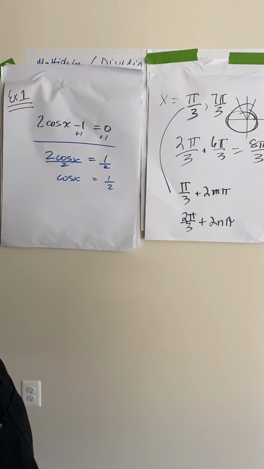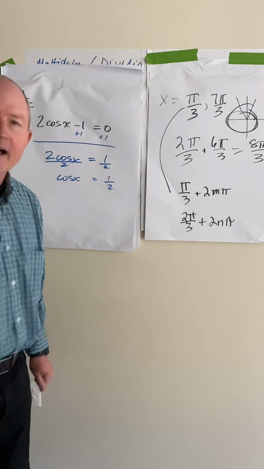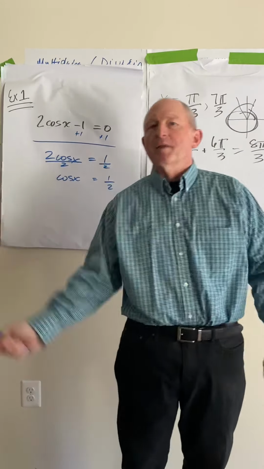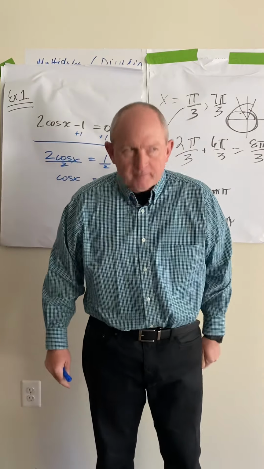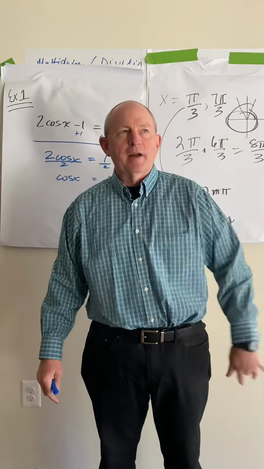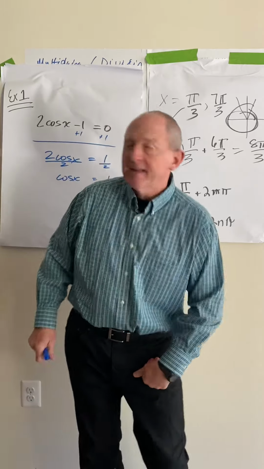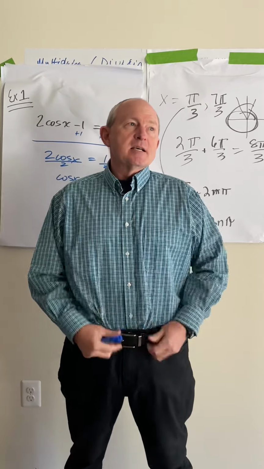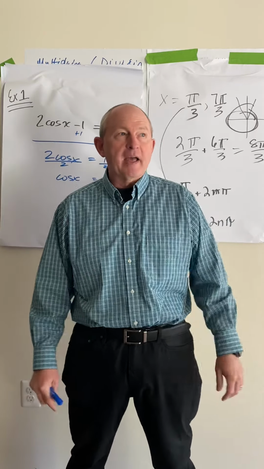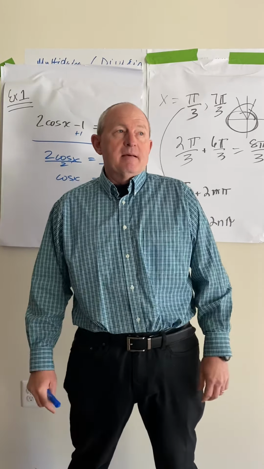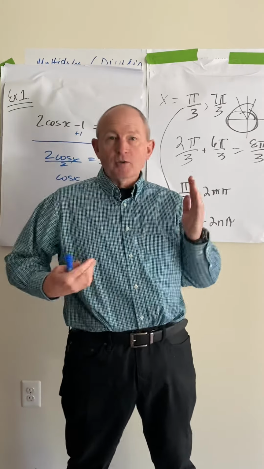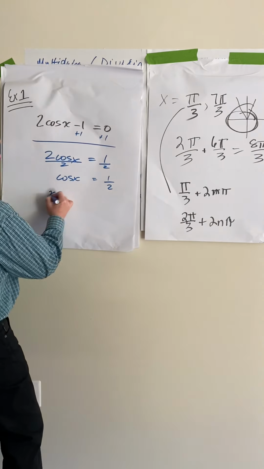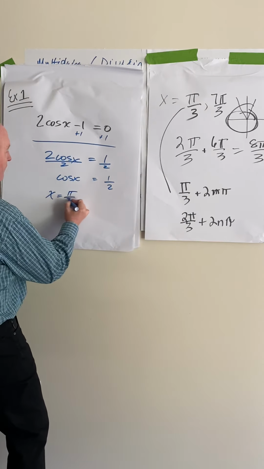Now we have to figure out when the cosine of x is equal to 1/2. Well, this one's kind of like the one we just did a minute ago, where the sine of x was root 3 over 2. At least in the first quadrant it's going to be the same. Cosine is 1/2, and 1/2 goes with x, so the x-coordinate is 1/2 in the first quadrant. That means it's the steep one, and that's pi over 3. So we could say x must be pi over 3.